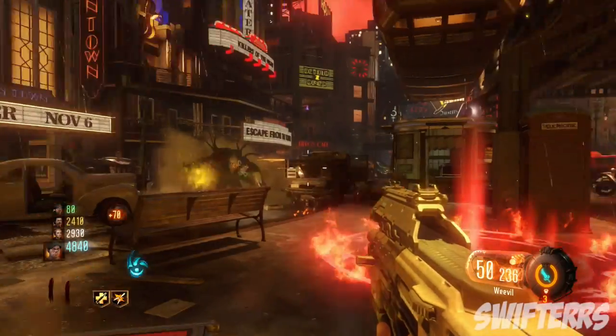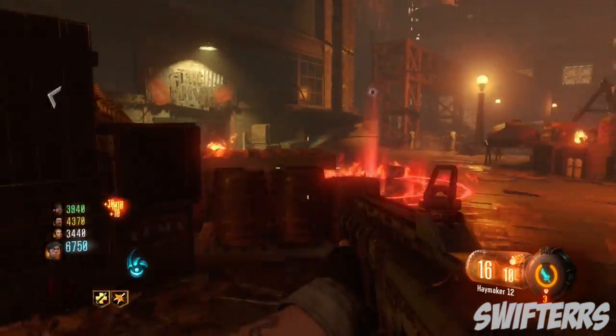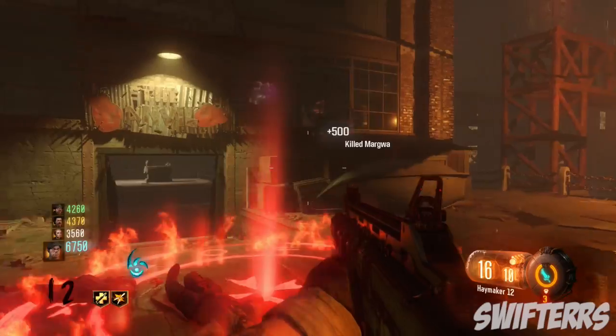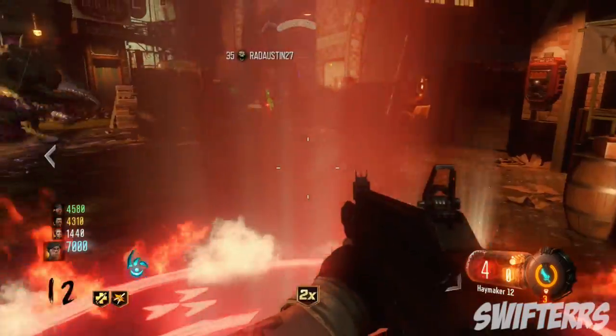Now from here, every character needs to complete 4 different blood rituals in the game. I believe that you guys can do 4 a round, and every round you guys need to kill and survive another round. Now I recommend doing this by the end of the rounds, but as you guys can see, as soon as you go about placing your Apothecron egg inside of that blood ritual area, Margwa will begin to spawn.